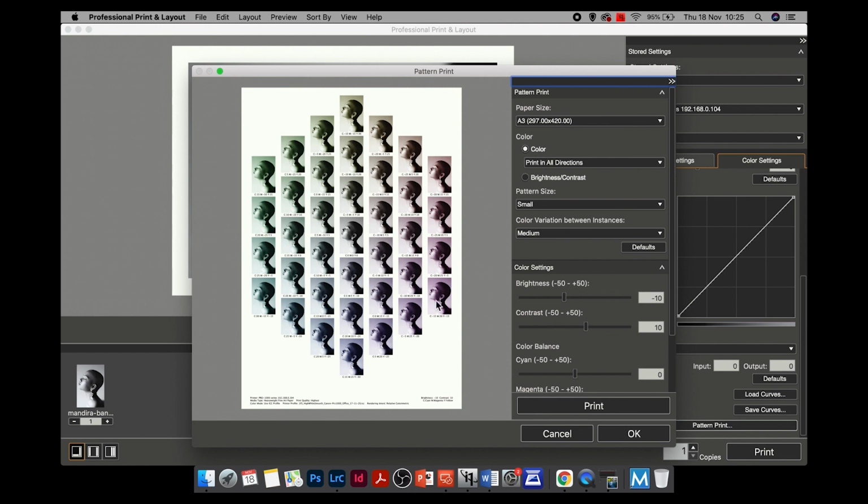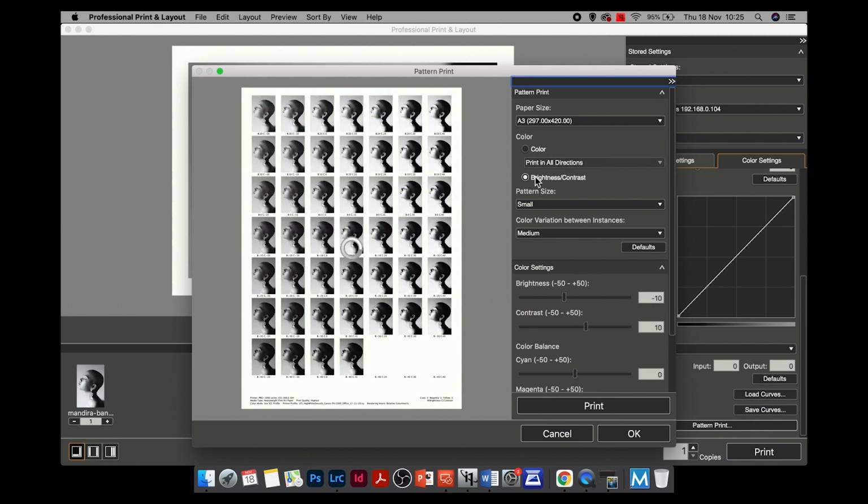As you can see, it kind of takes it from green right through to magenta and then cooler to warmer as well. The one I'm interested in is the brightness and contrast, because this is where there's always a little bit of difference between the screen and the printer, is in the brightness and contrast as it's coming out. So the idea is we select the brightness and contrast, and then we will see in a second, when I print this off, I'll show you in a little bit more detail, that we've got little adjustments in here, the brightness adjustments from +20 to -20 adjustments going on in here.